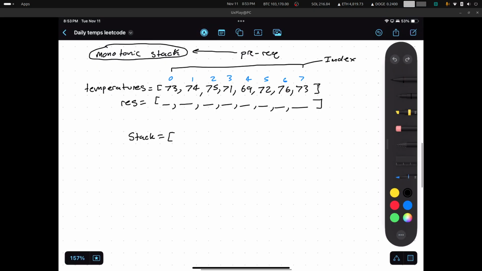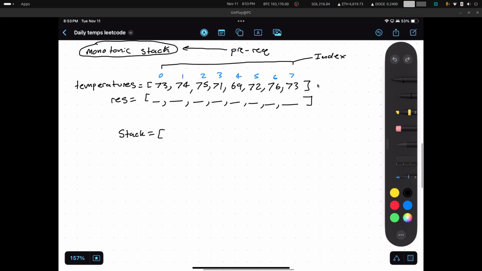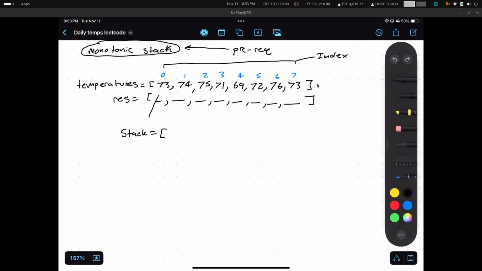Since this temperature here is not greater than anything because there's nothing in the stack quite yet, we push it to the stack.